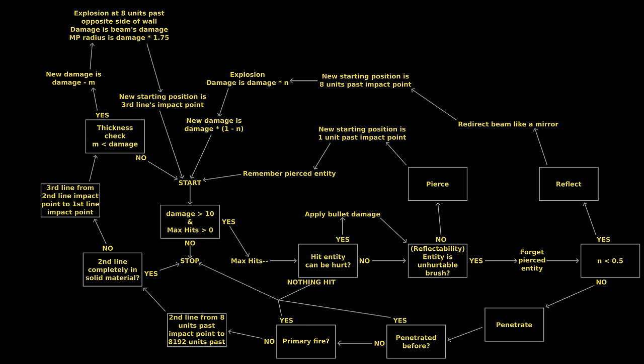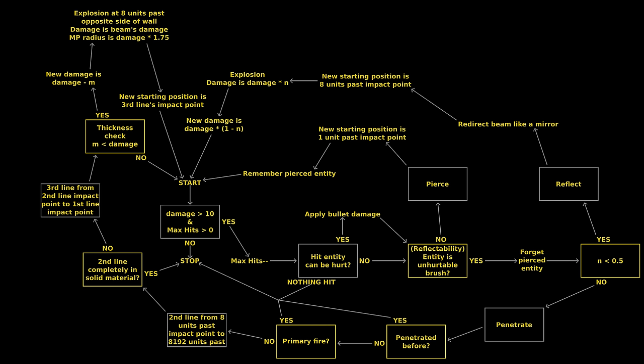Let's quickly recap every requirement for penetrating a wall. Hitting a reflectable object, hitting at an acceptable angle, not having penetrated already, not using primary fire, having space on the other side of the wall, and having enough damage to overcome the thickness of the wall. A self-gauss happens when all these requirements are met, except damage. If you fire a half-second charge at basically anything with space behind it, you'll probably do a self-gauss.